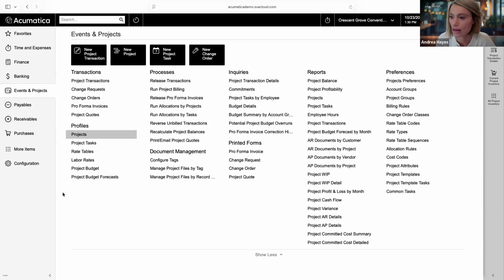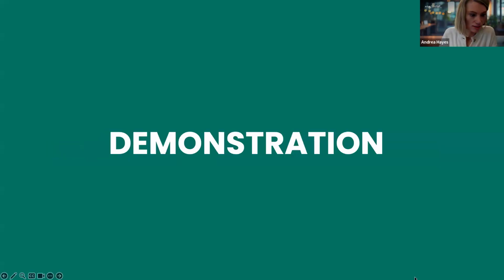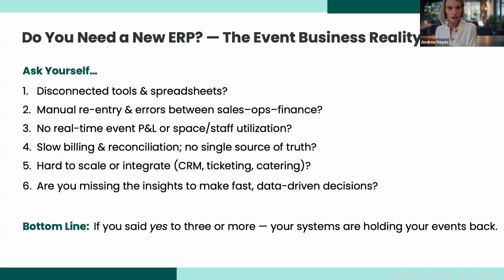All right, so in this way, you see a little bit of the core components of Acumatica financials, like finance, banking, payables, and receivables. You see the project module as well, how we can set up the project to have different tasks, different kinds of budgets as well, and see when those come in from the different modules, how they hit the project. We have different types of inquiries and reports. We also have access to Power BI that can, in different ways, roll up what that project might look like. All right, so with that, I will go back to the deck. And then if there are any questions, we can take those as well.